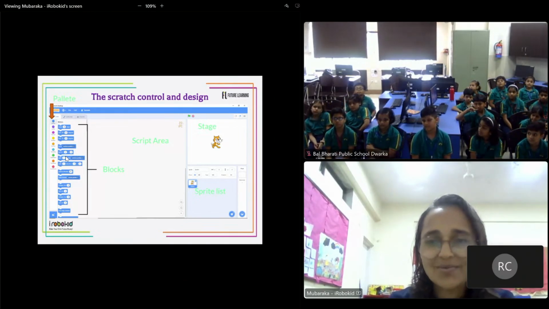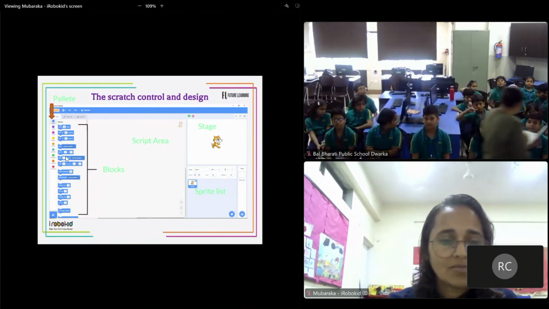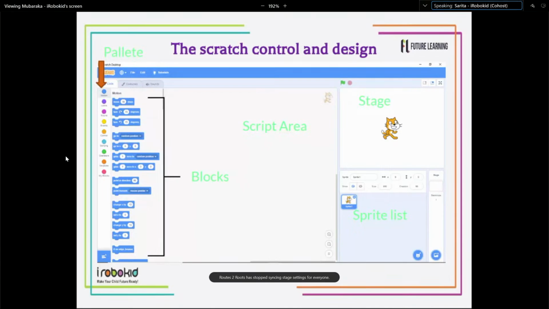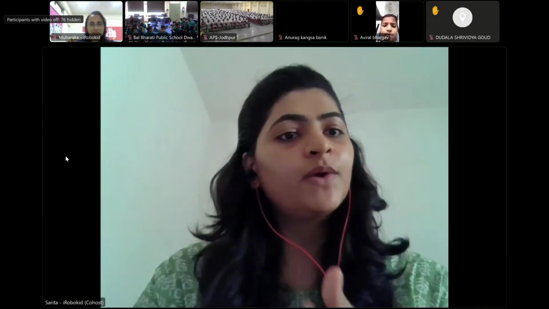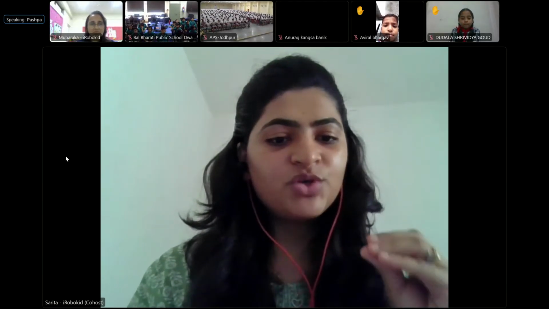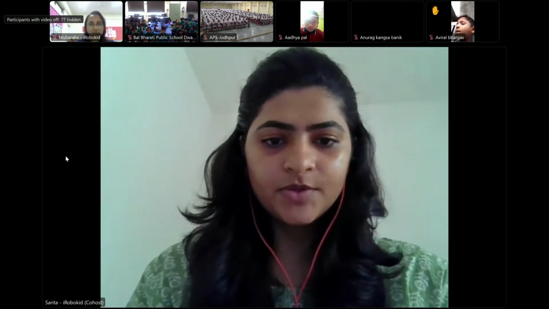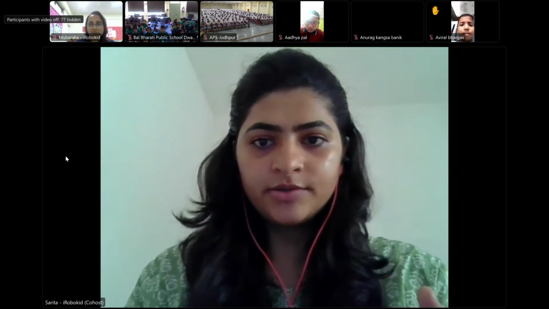So now, children, we saw about the hardware part and the software part, what is coding and everything, right? So now we are going to start with the actual software, understanding what we are going to use. First, to make the game, we need one of the software. So first we will see how to download that software from the internet because we are going to use that software every class from now onwards. So I'm sharing my screen and we'll see how to download the software step by step. Let me know if it is not audible.